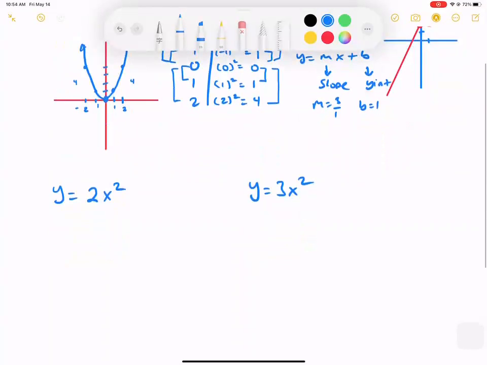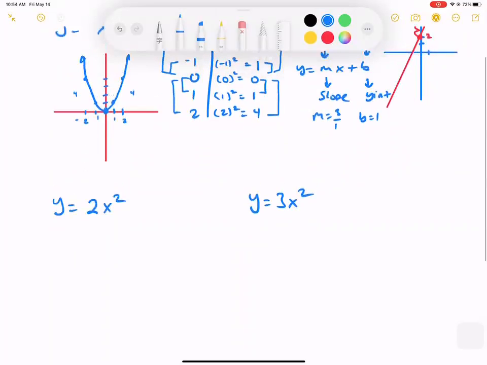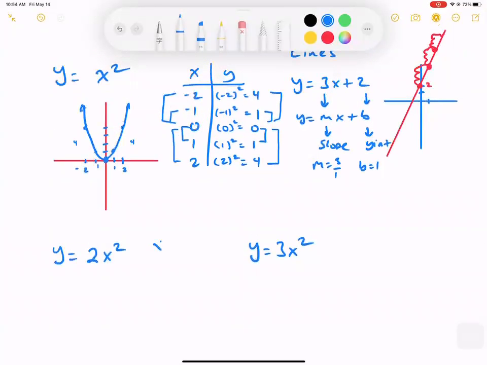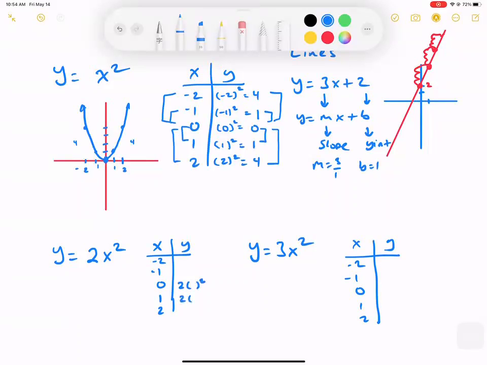Now, let me show you a simple table. Actually, I'm going to try to squeeze it all on one paper here. X's and Y's. I'm going to plug in the same numbers: 0, 1, and 2, and -1, -2. Over here, I'm going to throw a 3. Now, what happens? This is just 2x squared, 2x squared, 2x squared, 2x squared, and 2x squared. Do you see how I just stuck a 2 in the front?